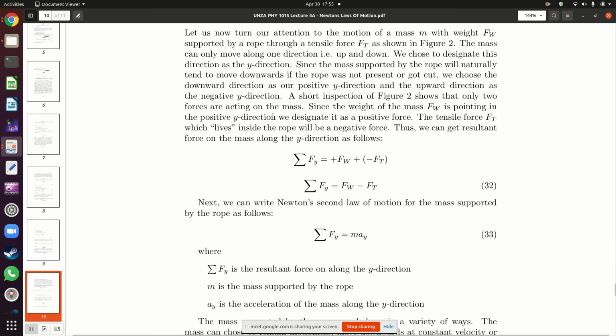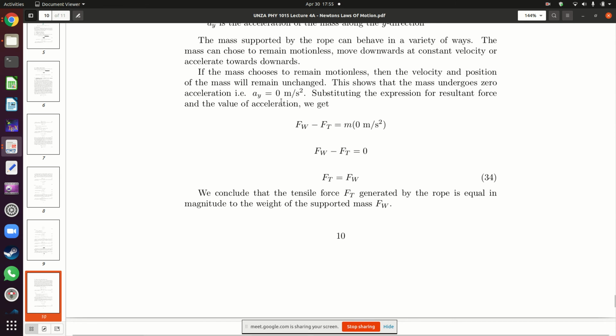Which signs do you consider when you're moving in the x direction and in the y direction? Well, for me, I tend to consider the direction in which something is moving to be the x direction. If an object is moving to the left or to the right, then you choose that as your x direction. Are we clear? I tend to choose the direction in which a particular object is moving to be the x direction.